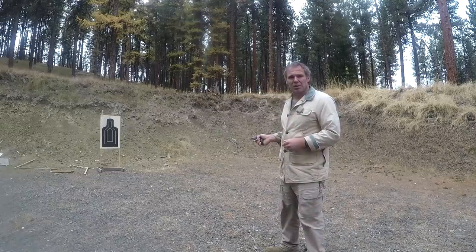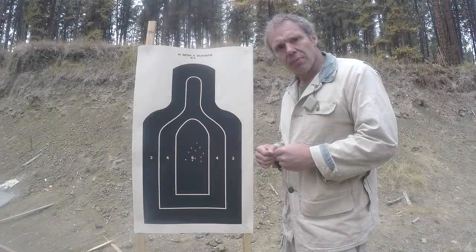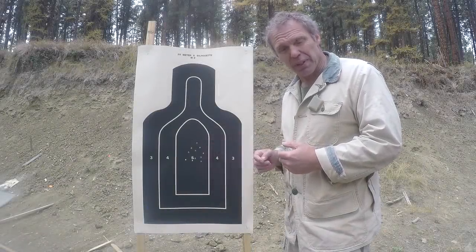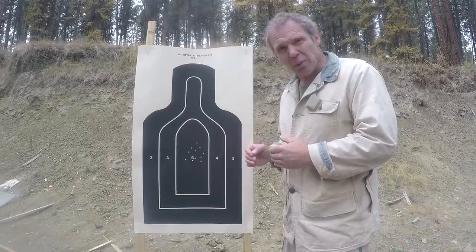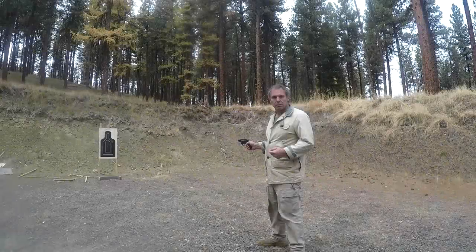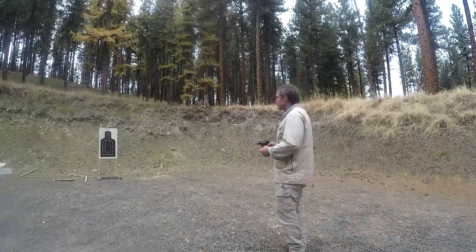Let's take a closer look at the target. I fired 10 shots for a total possible of 50, and in this case the score was 50. So let me paste up these shot holes, and then we'll repeat this drill with the LCR. And now the LCR.